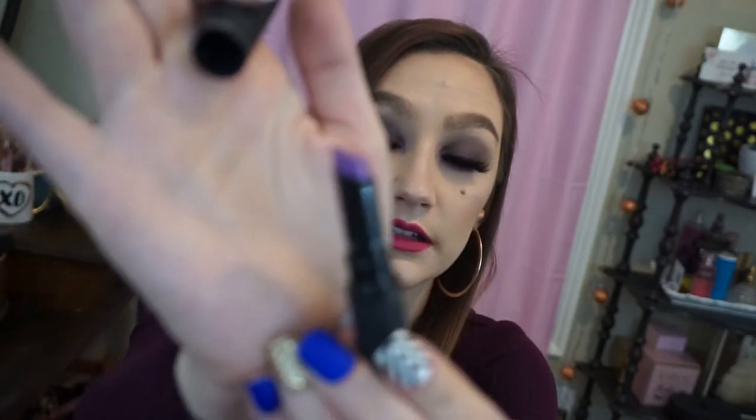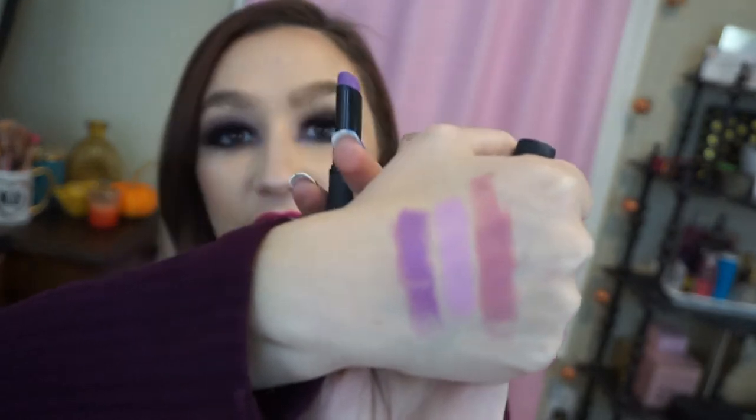It also reminded me of one I had by MAC — this is the MAC Matte-een Lipstick in Strutting Fabulous. This one might be a little closer. They're not all alike — definitely not dupes, but they are in the same shade range; they're all different levels of lavender. So if you're looking for a lavender lipstick, these are worth checking out.